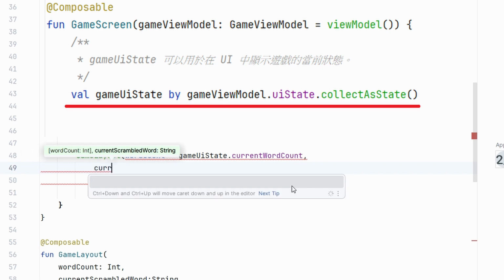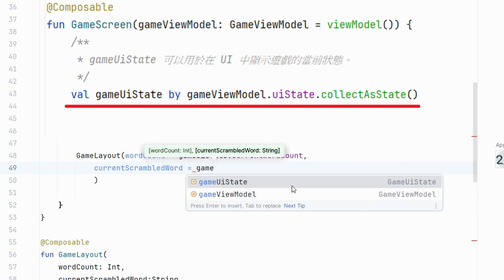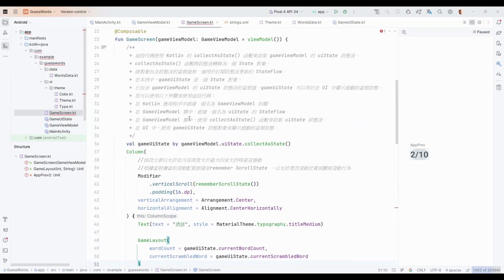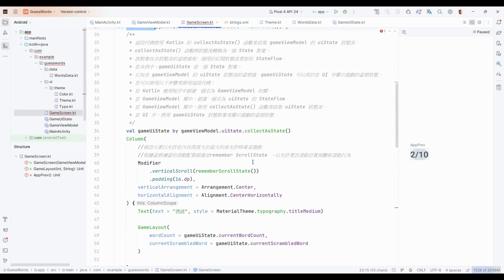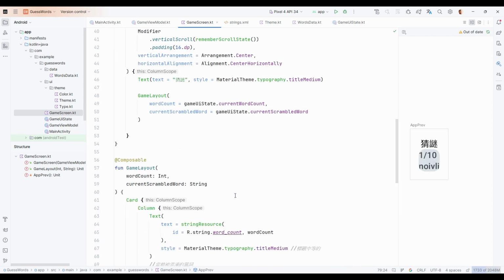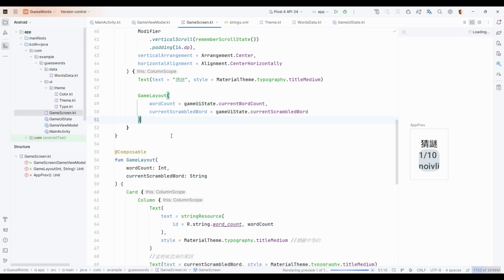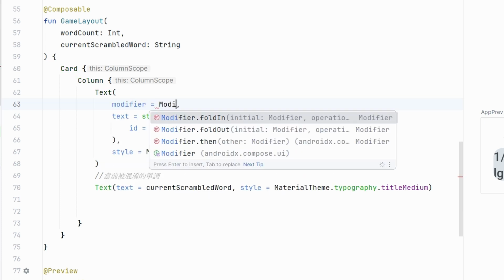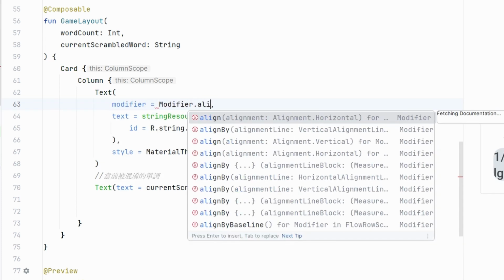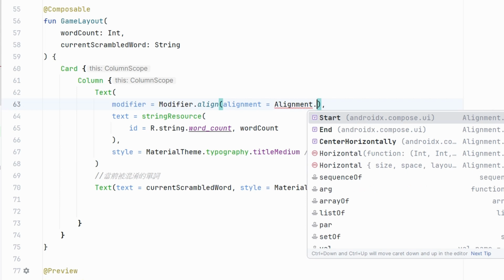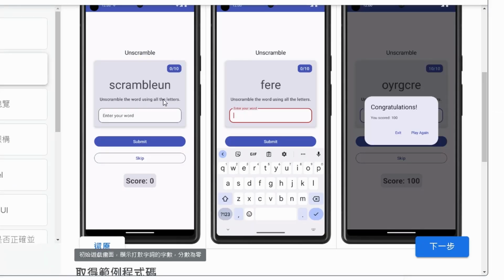The same is true for the currently scrambled words. Format the text to the right. Add prompt text.